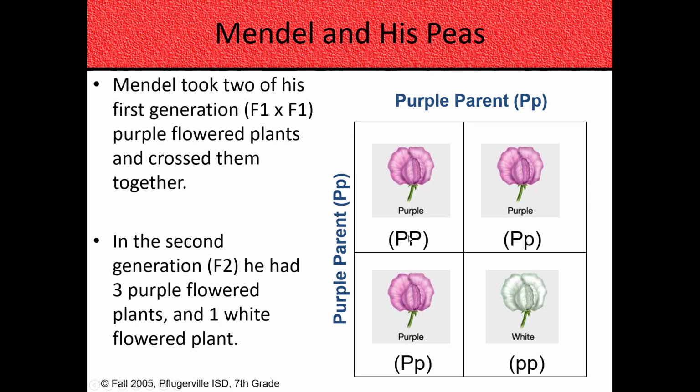So if you look here at the letters, it makes a little bit more sense. So this one inherited 2 capital P's, so it just got purple. This one inherited a capital P and a lowercase p, but remember the capital, the dominant, it squishes the recessive. You can't express both traits. So you go with the dominant one if you have both. Same thing here, dominant recessive, so we're just going to express the capital one, the dominant one, purple. And here we only got 2 lowercases. So if we only got 2 lowercases, then the trait is white. So you have to get 2 recessives in order to have the least common trait, the recessive trait.